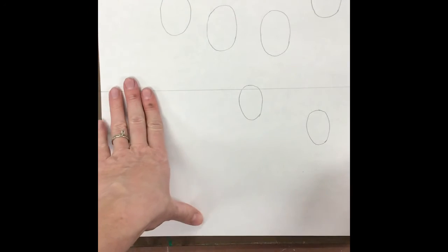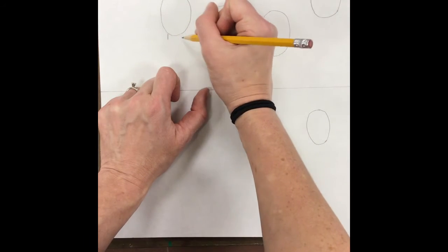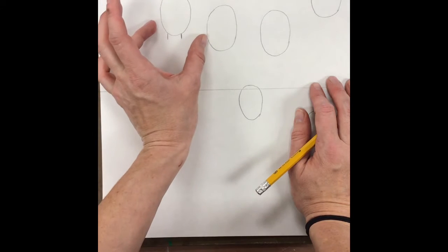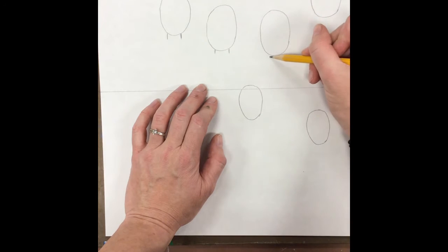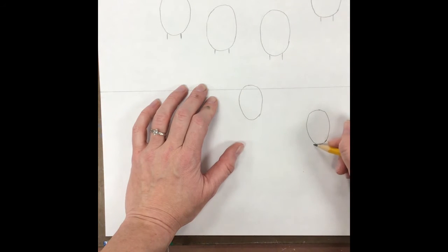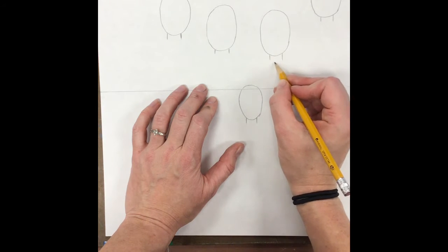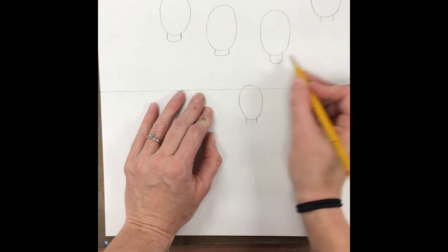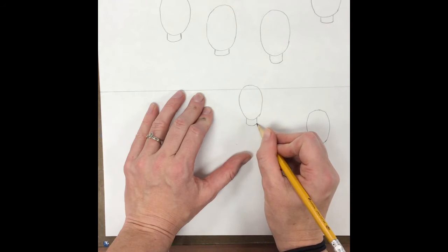Okay, once you get your heads, you have to make your necks. Now your neck is only going to be 2 straight lines down on either side of the head. Now notice, I'm trying to make sure I don't make it really, really fat, but I'm not making it pin tiny, tiny thin either. So 2 little lines down under each head, like so. And then we're going to make a curved line. It's going to look like an arch or a smile under those 2 lines, and that's going to create all of our necks for our family, our bodies.